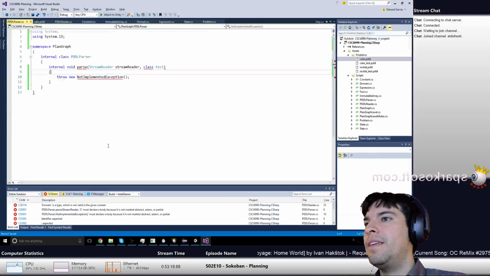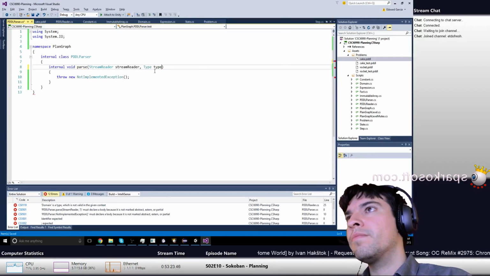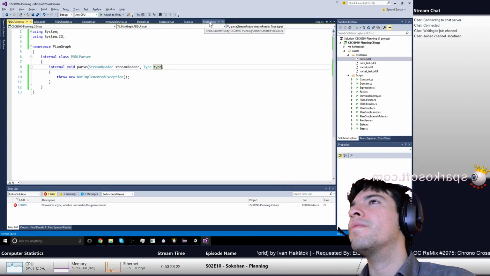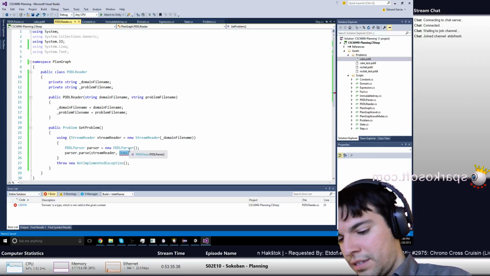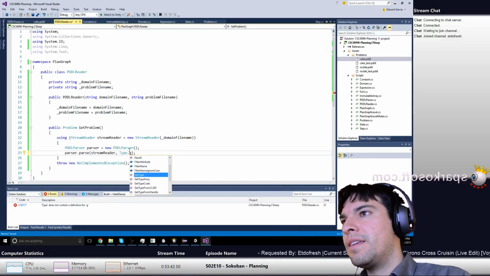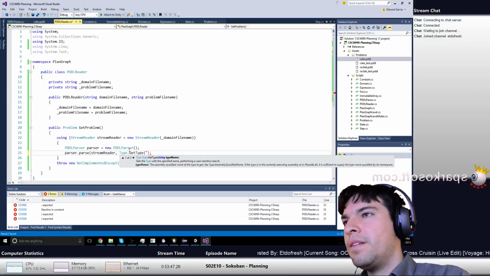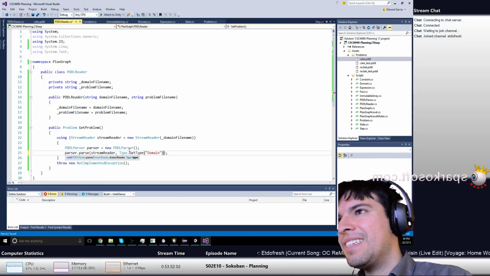Type. That's what I need. So if we go back to parser, PDDL reader, do I just say domain.type or type dot get type domain? I guess. Is that right?